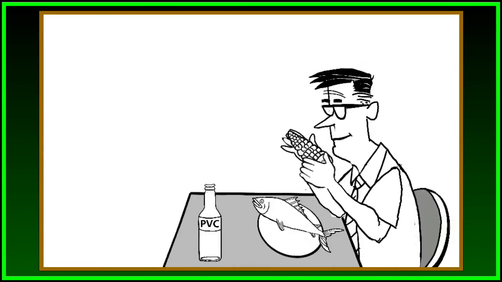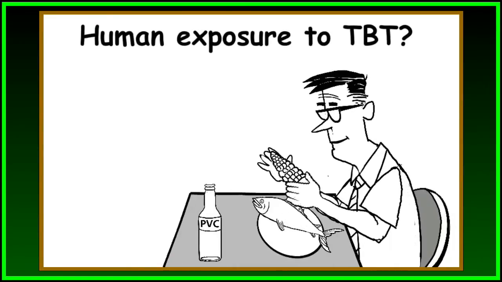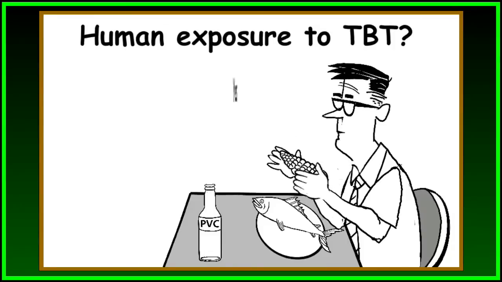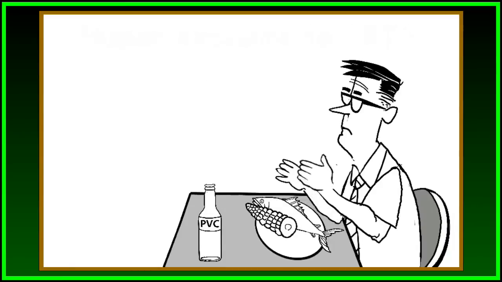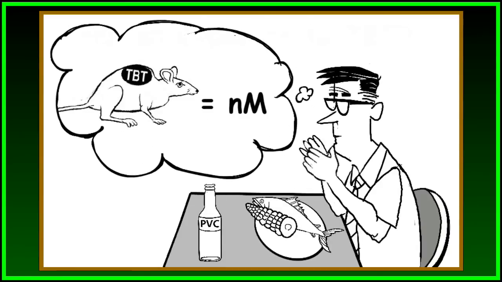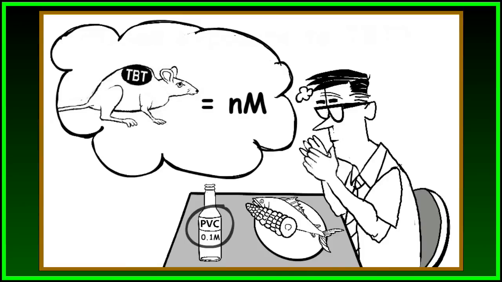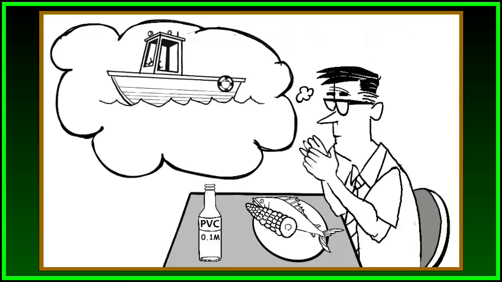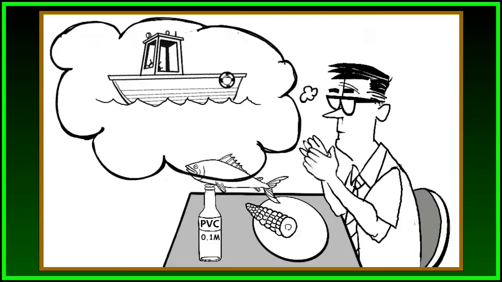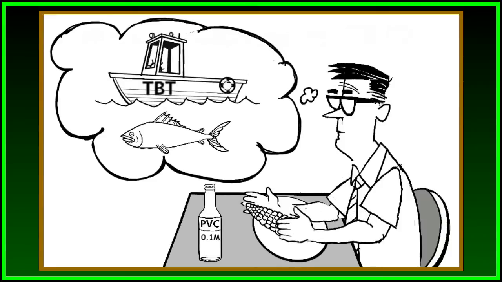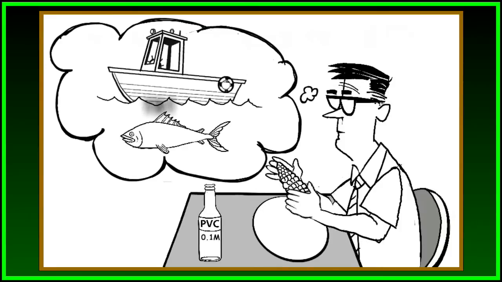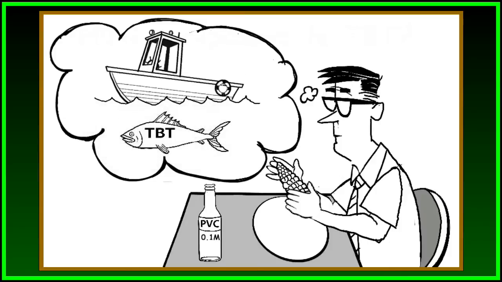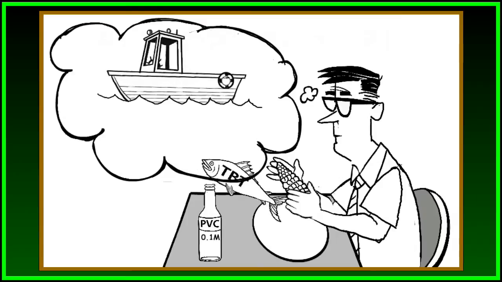This begs the final question: are we humans exposed to enough TBT to cause the same results that we see in other animals? Unfortunately, the answer seems to be yes. The effects we've seen so far happen at the nanomolar level, and organotins are widely used in PVC plastics and other industrial processes. TBT remains a prevalent contaminant in seafood because it was used for many years to prevent marine life from growing on the hulls of boats and ships, which then washes off into oceans and seas, where TBT becomes concentrated in algae, snails, mussels, and other animals fish eat. Eventually, those chemicals move up the food chain and find their way to us.